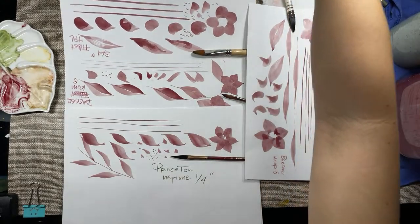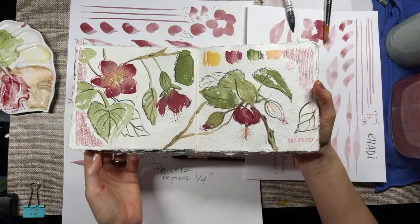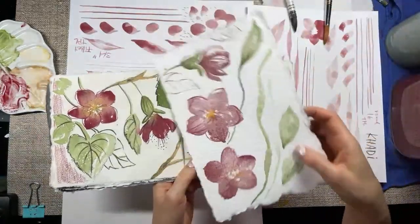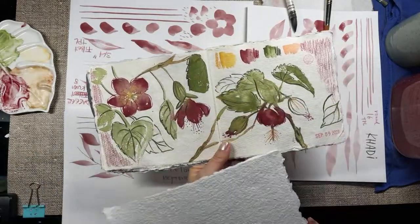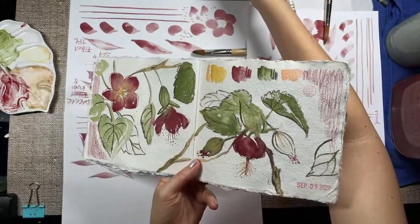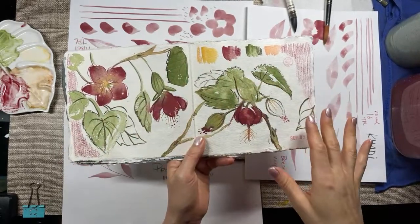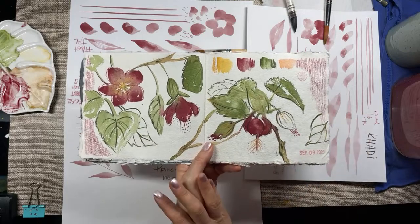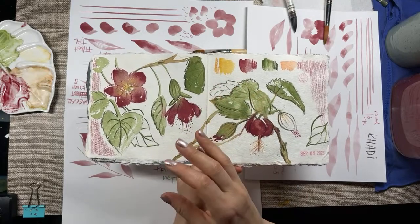Okay, so if your sketchbook has a different shape or size, don't worry. If you just use a rectangle piece of paper, you can just maybe paint this part of the painting. It doesn't really matter. Or you could also just try an arrangement of some of these flowers and leaves without really worrying about getting the layout perfect today. Because especially if you're trying a new brush today, you might want to focus on painting the leaves and the flowers and not so much on the arrangement and everything.